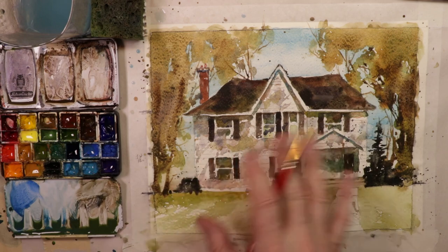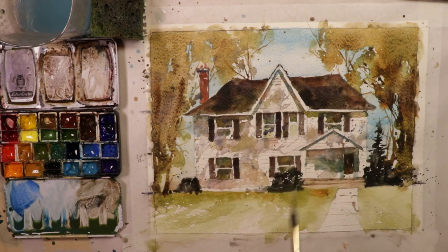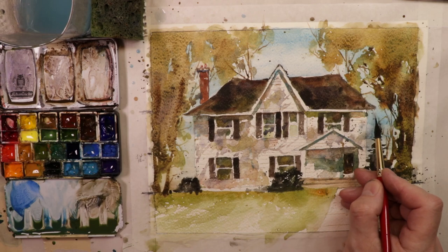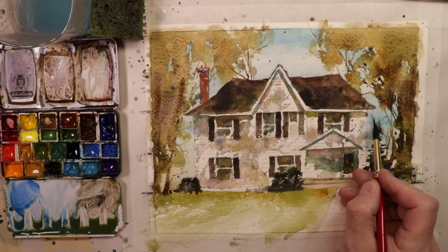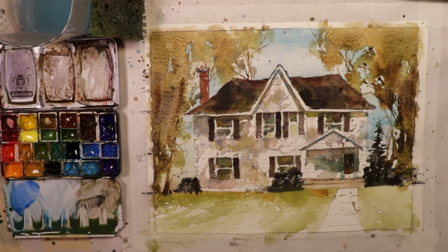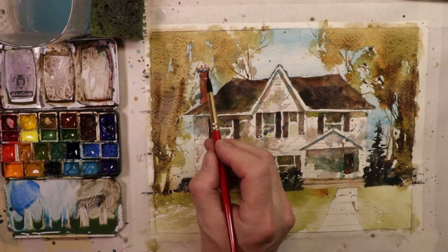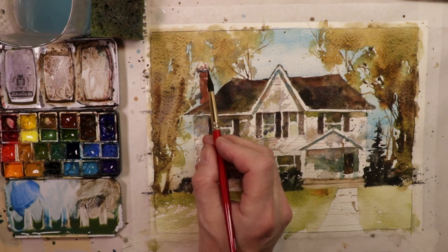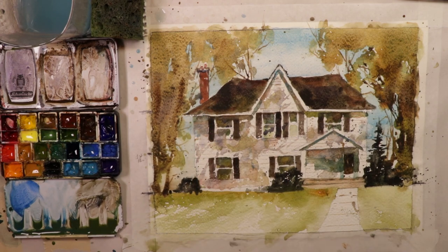And some of those are shadows, so don't worry about it. If you have some shadows that are going over things, that's fine. This over here looks fine. We could do this. This might be good to do one there. Just a little bit there. Maybe a little bit of a highlight on top of the chimney caps. Like that. That might look good.